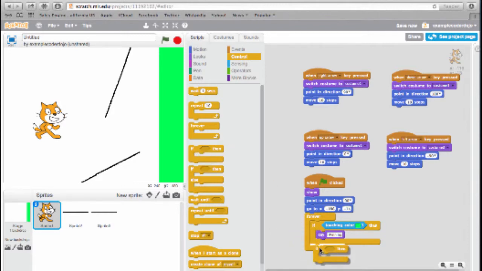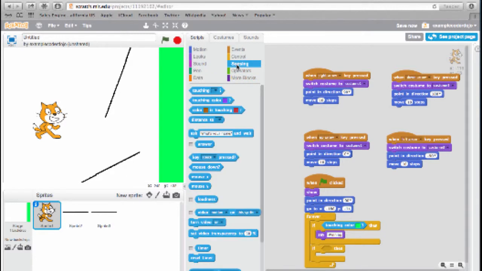And we can connect up multiple if blocks in our forever loop. We're going to do the same touching color type item from the sensing section. We're going to drag it over into this little box here, and we're going to click on the color. We're going to go find black on the screen and go ahead and click.